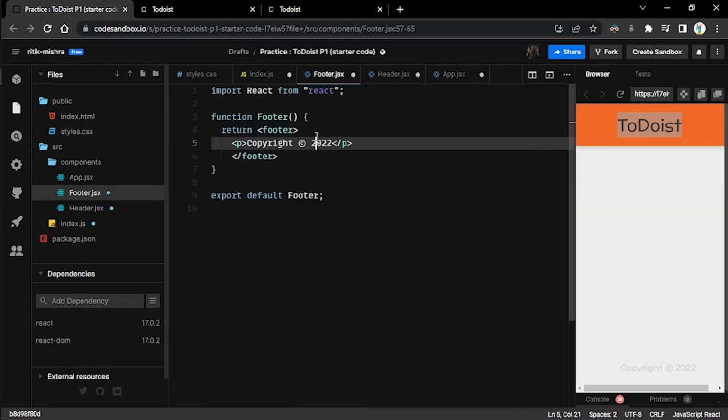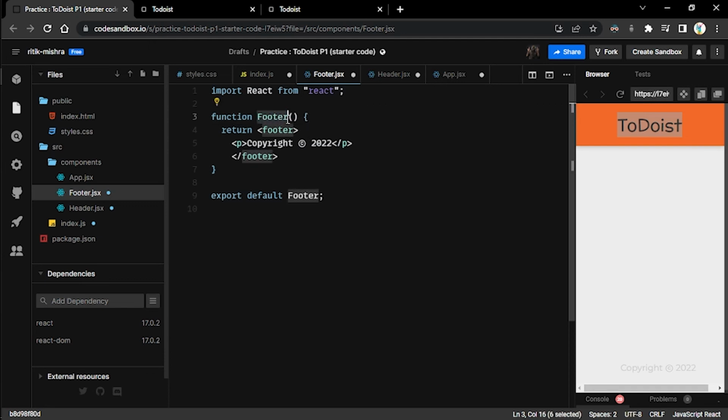Always remember, when we talk about this footer tag, since this is an HTML element, it is to be written in lowercase. But in the case of the function, in the case of this component, you have to have the first letter capitalized, as in Pascal case, because this capitalization and lowercase is how React will identify things.